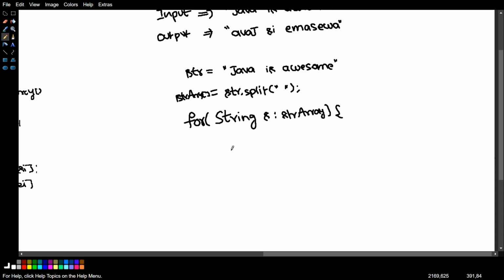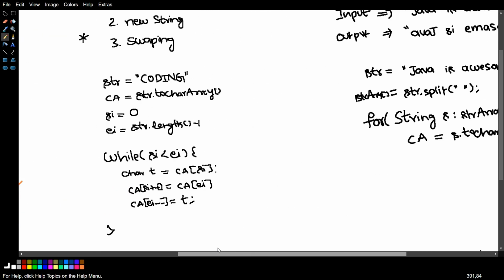Inside that for loop, again I am going to convert the corresponding string into a character array by using toCharArray, so s dot toCharArray. Now the same process: once we have characters, we need to find the start and end, the same process I explained earlier.